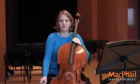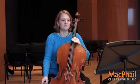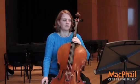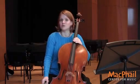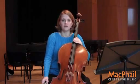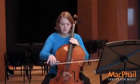Excerpt two is the quicker excerpt of this set, and there are two basic major points. The first one is speed, making sure that you have the right speed, and the best way to get that is to use your metronome, practice a lot with your metronome, start it slow, and move up according to the metronome marking here on the excerpt. And the other is bow articulation, and you want to have a really good bouncy staccato.